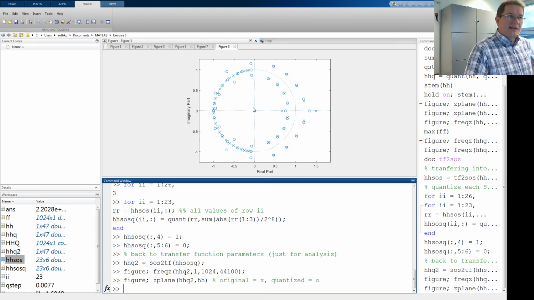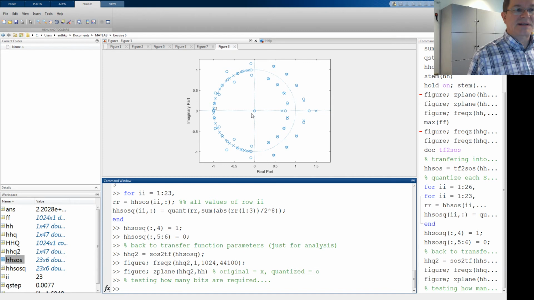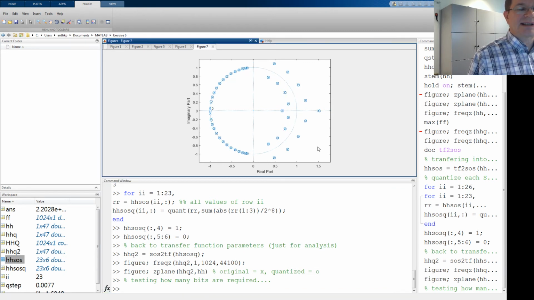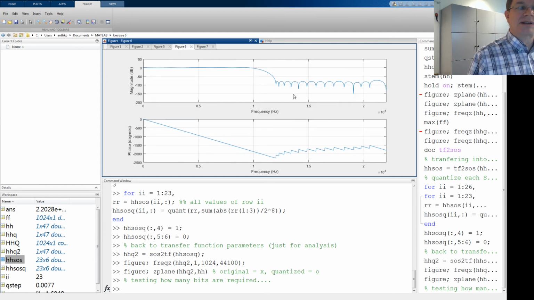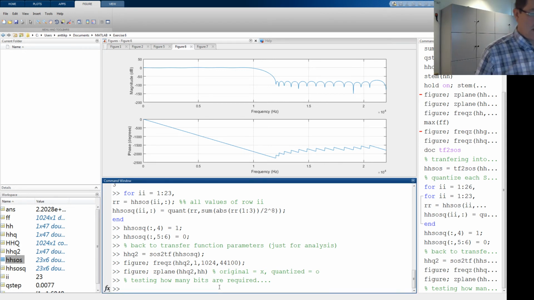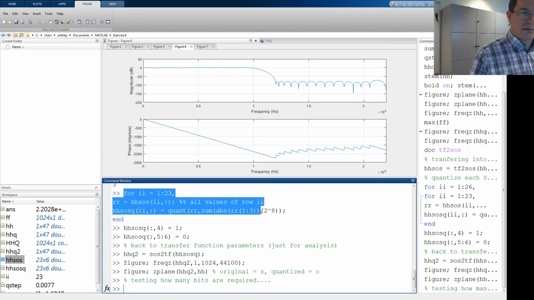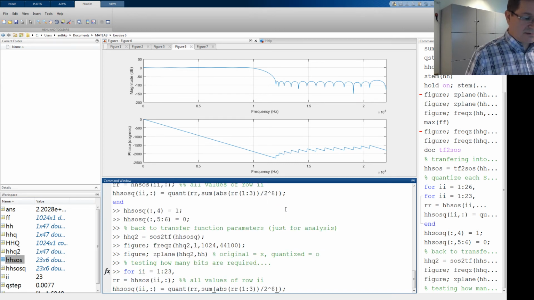We could have actually tested how close we are getting. Interesting. Let's continue on this one, since it seems that with the 8-bit precision we are still quite okay with the calculations. Now we could easily go down with the bits and try how far you can go on the second order system implementers, how many bits you actually need. So let's take the HHSOS. Do I want to do the for loop again? Well, maybe. For example, let's make it 6 bits.